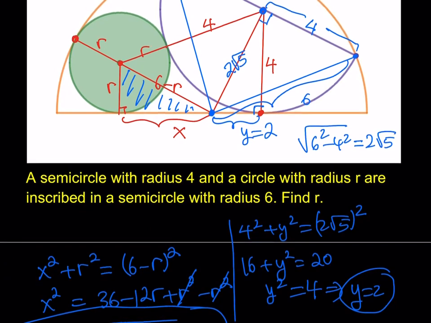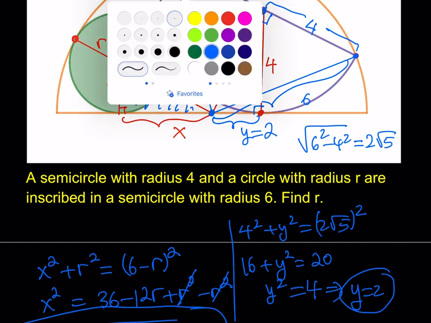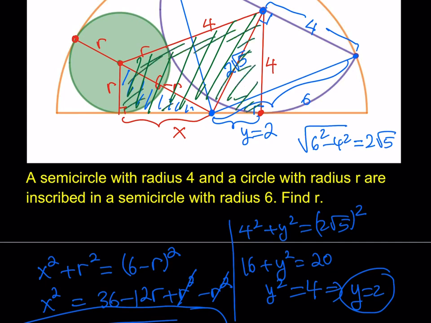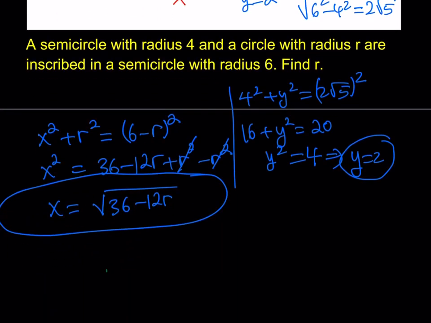What else do I need? Well, here's what you need to consider. And with these kinds of problems, most of the time that's the case. Consider the trapezoid. You know what trapezoid I'm talking about? Let's choose a different color here. I'm not a big fan of green because everything is green, but anyways. So we'll use green. I'm going to shade the trapezoid for you, so hopefully you can see what I'm talking about here. This is the trapezoid I'm referring to. So what is so special about that trapezoid is that we know all the sidelines pretty much, right? And that's good because this is a right trapezoid.